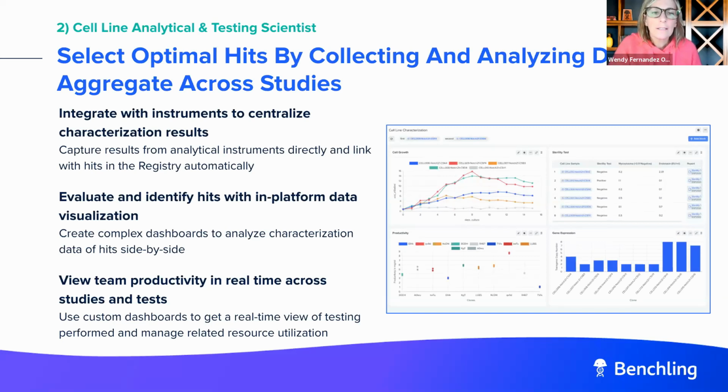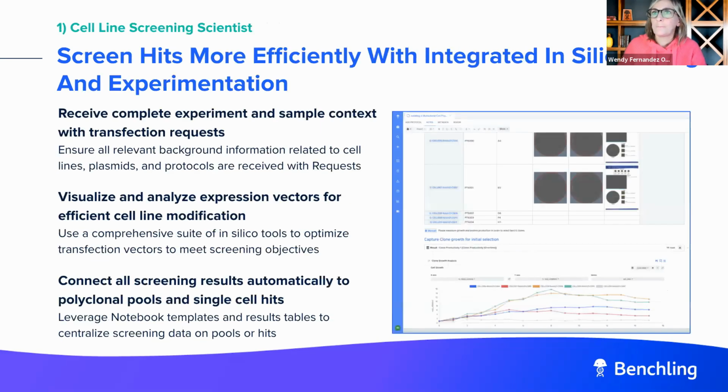But to analyze this data, this team needs to centralize and standardize the results coming from different places. Ideally, they can evaluate the data right here in the platform to make real-time decisions. It's not only about understanding the results, but also understanding the team's productivity and the program and testing performance. This way we'll be able to better allocate resources. I'm going to show you how Benchline can support this team in this process of analysis.